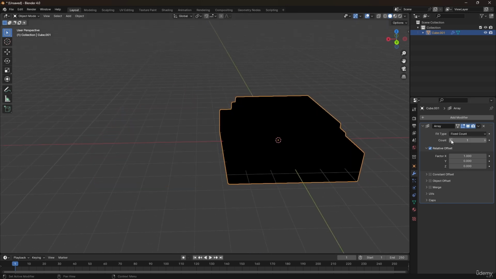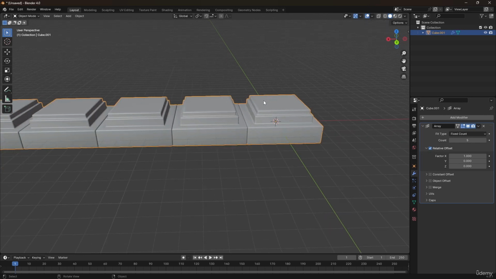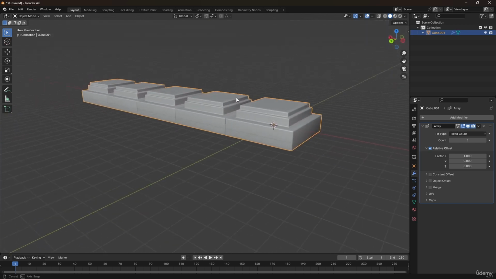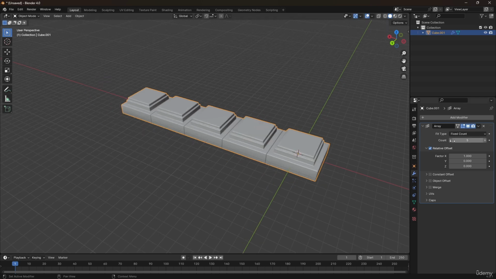So let's go ahead and increase or decrease the counts. Okay, let me just see. Okay, I tabbed out and tabbed back in and you can see that it's fixed now. So it was just a simple weird bug. So you can see that I can increase the number of counts I need.